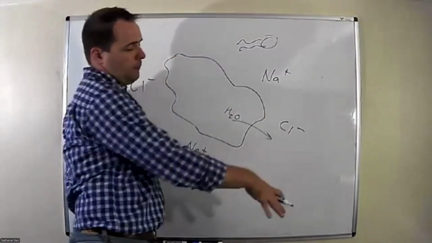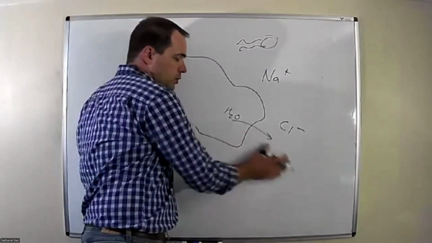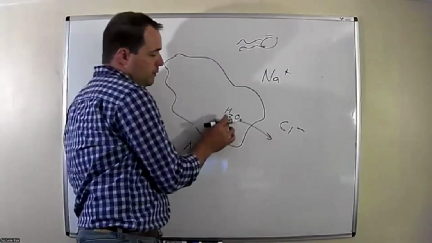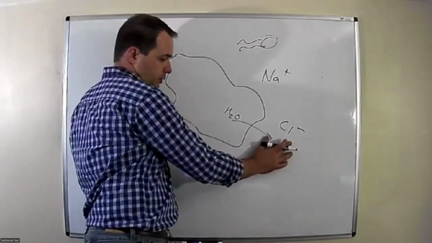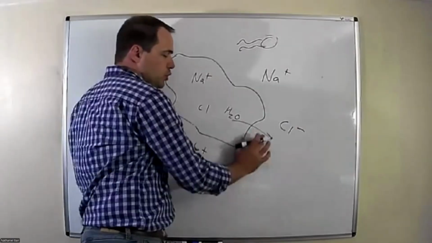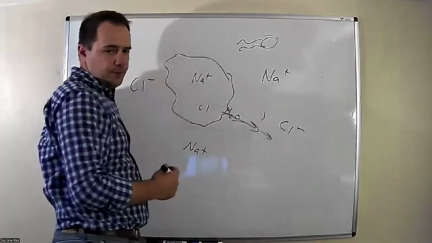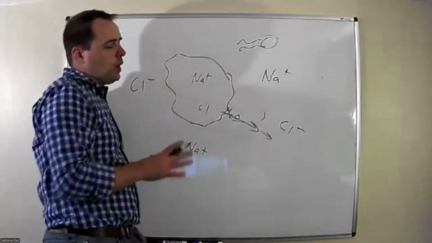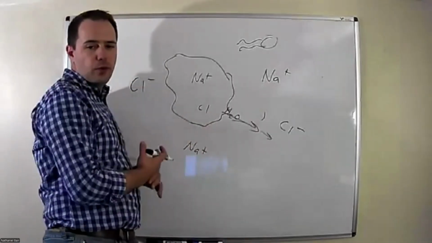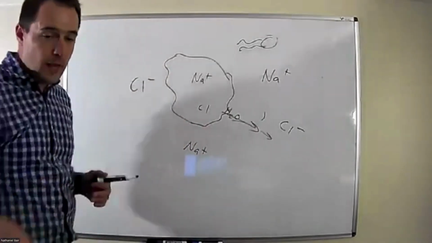Water would leave the cell. It's going to leave the cell for two reasons. It wants to dilute the environment. And by moving solvent out, you're going to make the cell more concentrated. Water always moves from a low concentration to a high concentration. If I have some salt in here, but there's more outside, by shrinking the volume, this has now become more concentrated because water left. Now, eventually, if you put it in too hypertonic of an environment, the cell will shrivel up and die. The opposite would be true, though.